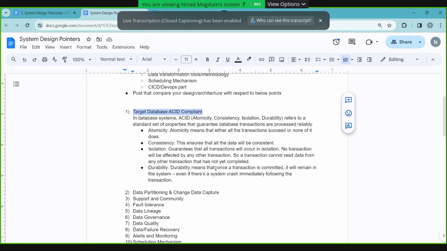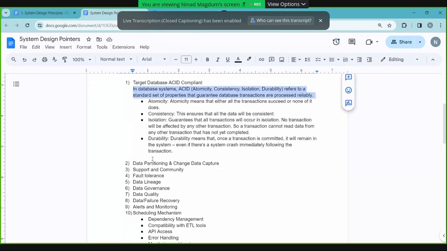As in, let's say my location is as of now New York, and I'm writing into the target database, and there is another process that is updating my New York to, let's say, Texas. It shouldn't be allowed. That is what we call isolation. It guarantees all the transactions will occur in isolation. And durability is, once it is committed, you should be able to view it, and even if the system crashes, you should still be able to select and read that data. I'll give you more theory on ACID transactions, but this is very important when you choose your target database.